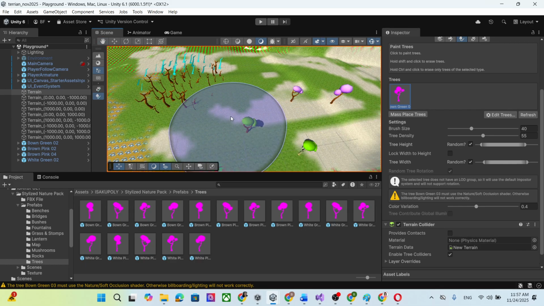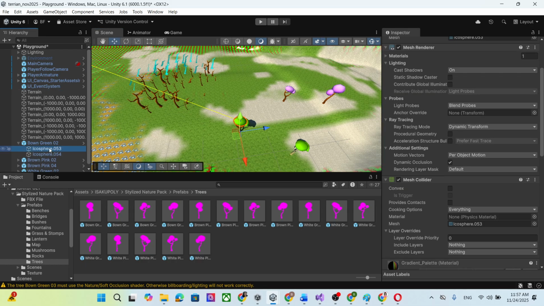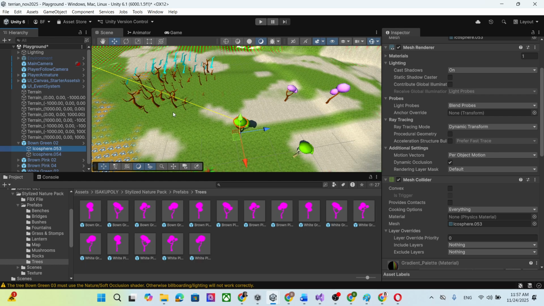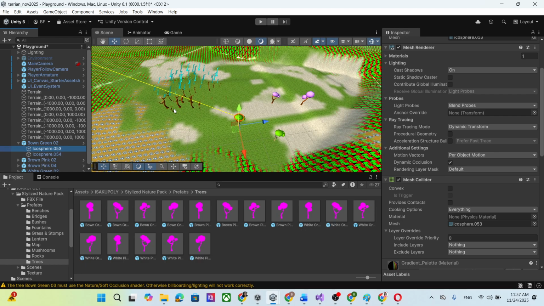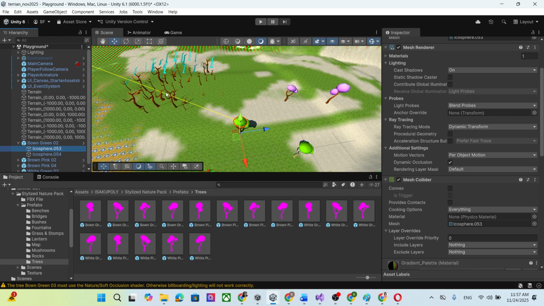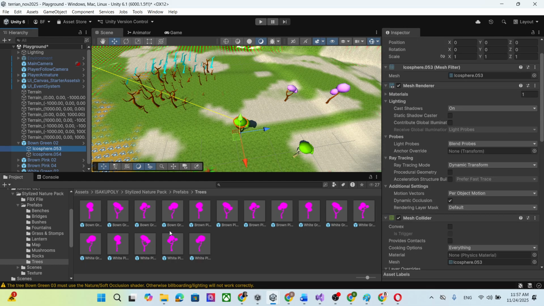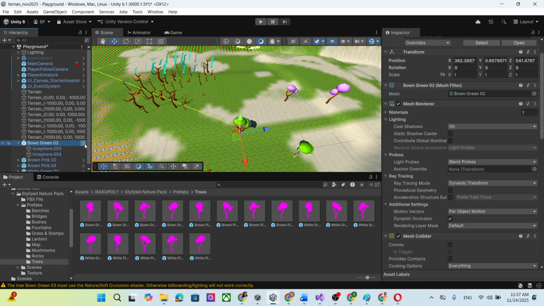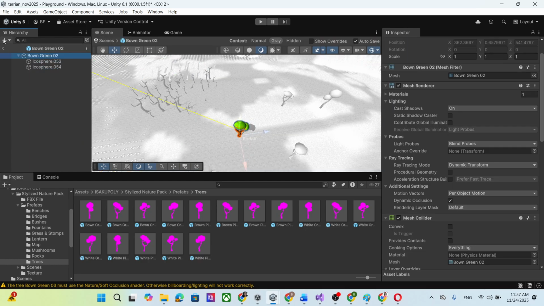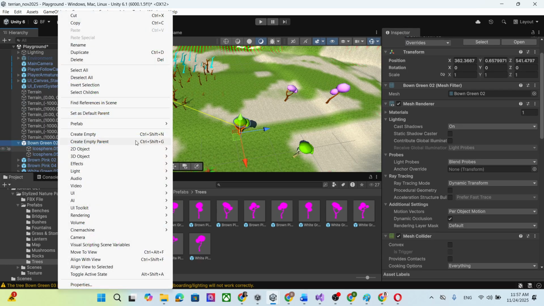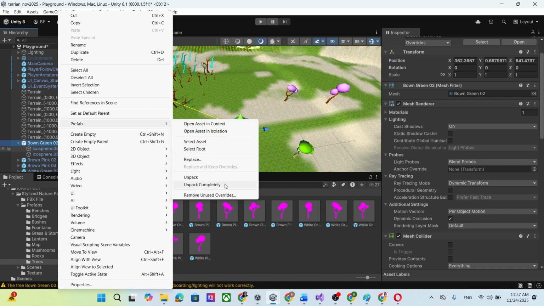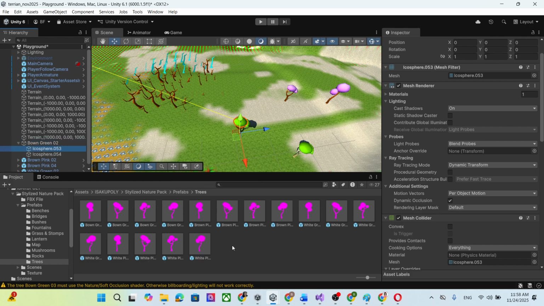In these cases, your tree is in two parts, so it will have three separate parts. This one cannot take out of the prefab already. Never mind, let me see how I can change it. Prefab, unpack completely. So now it's unpacked completely.